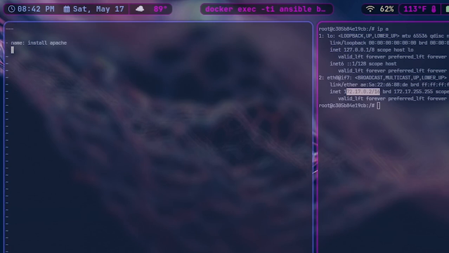And then we're going to add the hosts, which is our server from earlier. And then we're going to add the tasks, and we're going to name it install Apache 2 package.